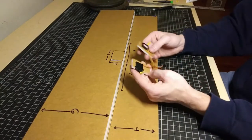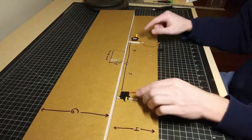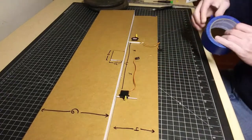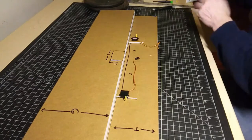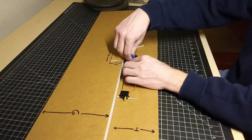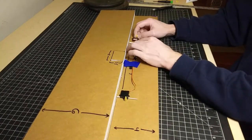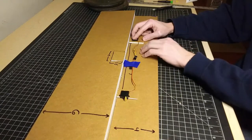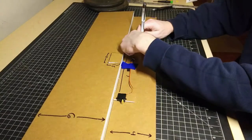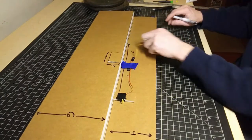All right, now that I've got my servos in the servo trays, I'm going to place these 5 inches from the center so that these leads have enough space to reach the center. And I'm just going to take a little piece of blue tape. I'm going to lay these leads together in the center, and temporarily tape them down. So figure out where my servo tray is going to be here, and I'm just going to mark the corners here. Give myself just a little guide so I know where to put my glue.